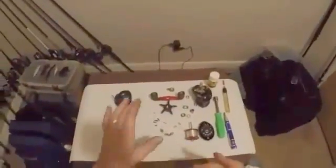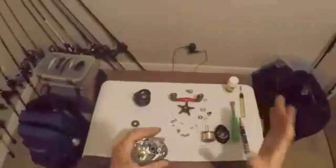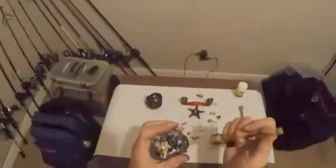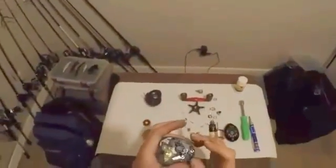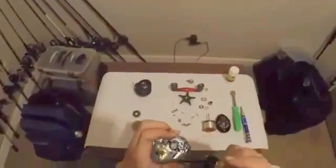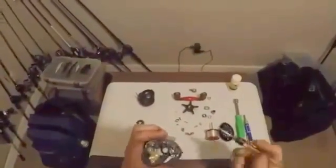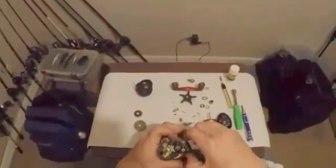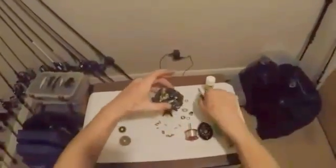And the next thing you're going to want to do, well, I forgot one thing with oil. This is my own personal preference. What I like to do is anywhere there's friction, I'll put some, like all around in here on this, because this is your stuff here. So you got moving parts, you get all this friction. See that right there needs a little bit of juice on it. Dab that up a little bit. Okay, and you flip them back, just so you can create less friction, because more friction you got, the worse it is. Okay, and you just work it back and forth a little bit. Okay, there you go. Set that off to the side.